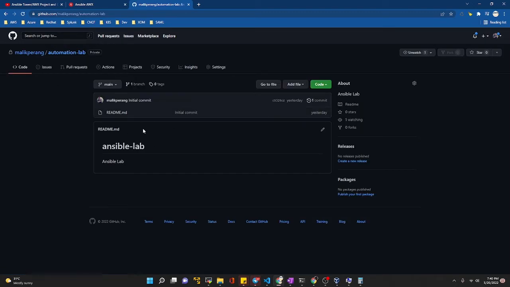This is where I'm going to upload the source code. This is the repo that I'm going to use all the way for this tutorial and maybe the next tutorial as well for all related automation projects.